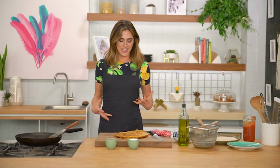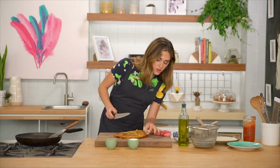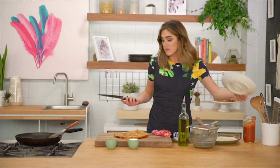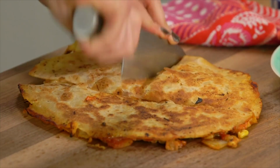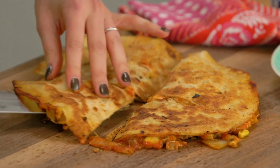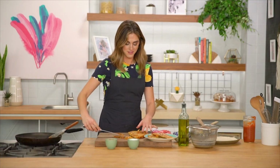This makes me so excited. It's such a basic thing, but it's just crispy all over, and it's just loaded with all those goodies in there. Oh, it smells so yummy. Okay, so that's it. Quesadillas, you could serve them any way you like it. I usually end up just cutting it into little quarters. And that's it. Just plate it up just like that. Cheese to the bowl. Hot. Damn, that looks so good.